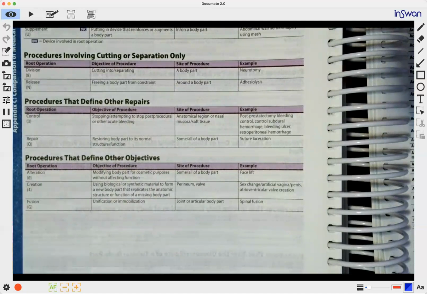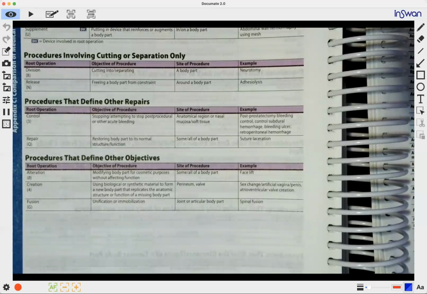Again, I suggest creating flashcards to help you study these, just to give you some more details on how important it is for you to understand not only the words that are being used, so your medical terminology, where it was performed, so your anatomy, but also sometimes you might have to go out there on the internet and look at a procedure and really understand how a particular procedure is performed in order for you to break it down into the right pieces you need to build your PCS code.